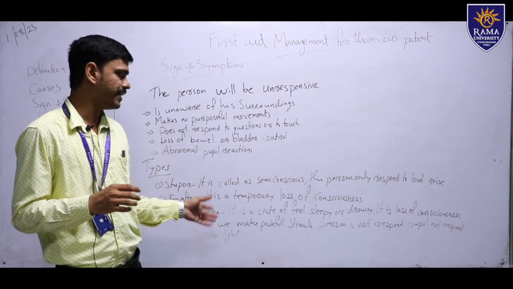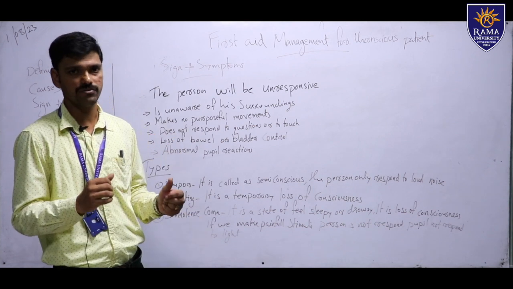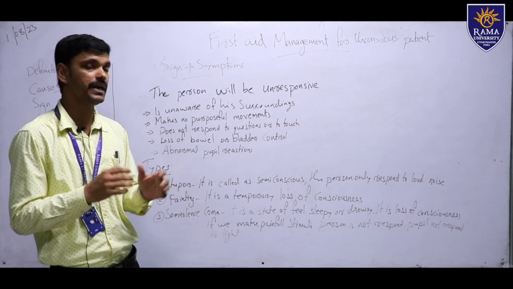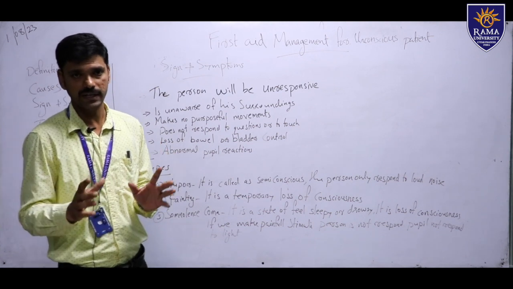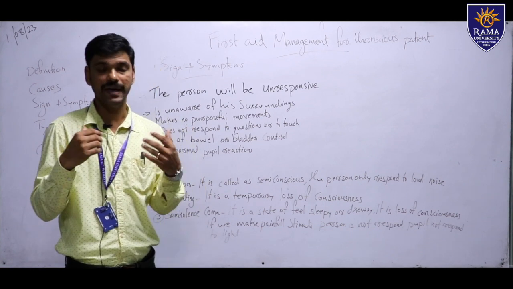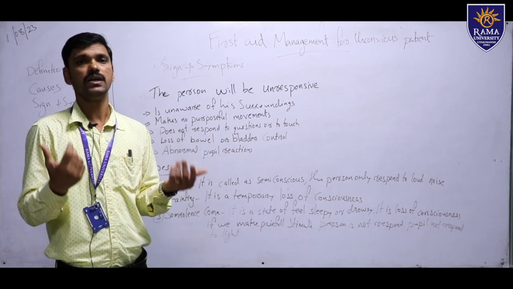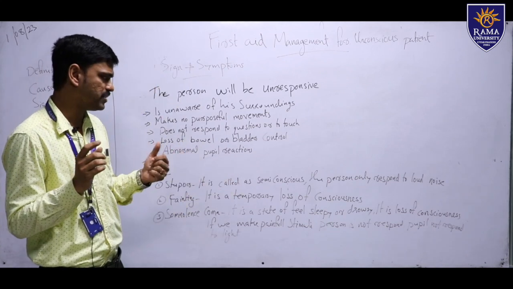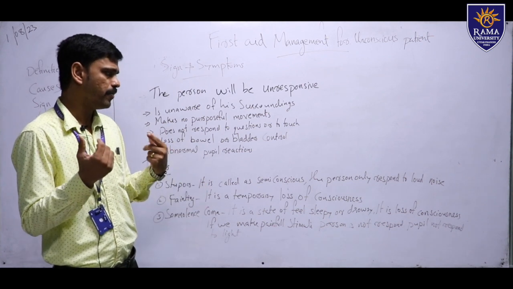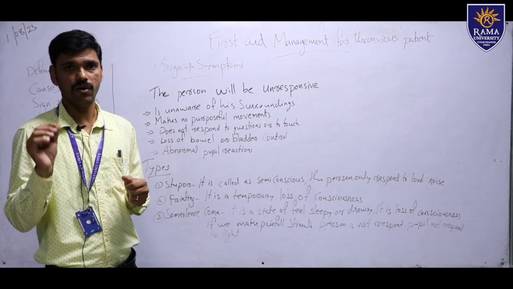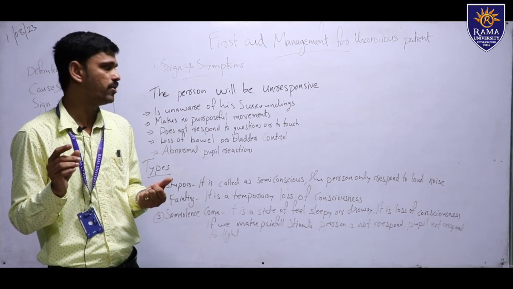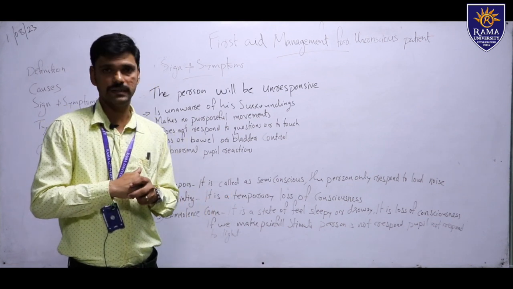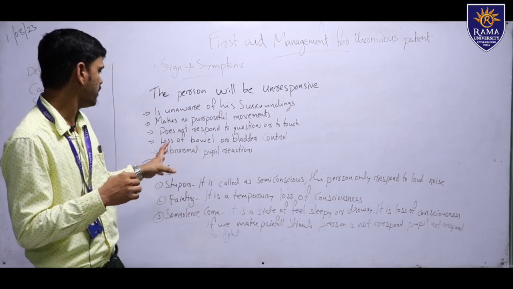So what is somnolence coma? It is a state of feeling sleepy or drowsy, with loss of consciousness. If we try any painful stimuli, even pricking, he will not respond. If you make any loud noise, the patient will not respond. Eye movements are absent. If you switch on a torch and watch, the pupil reaction will not be there.